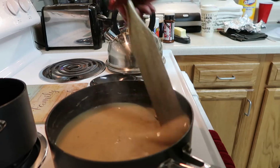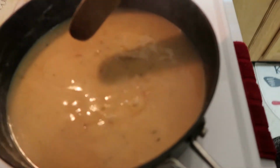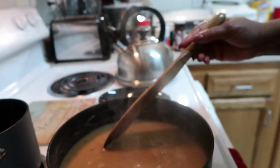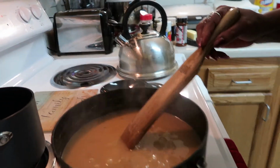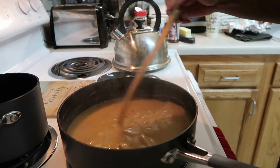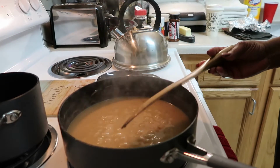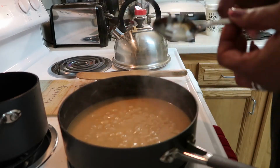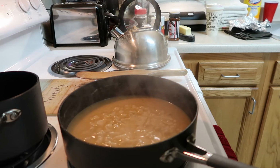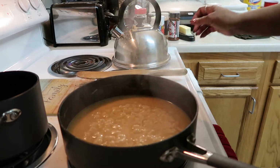Okay. Oh my God. It looks marvelous. Can y'all see that gravy and onions? It's making me sing. Sorry. But we're going to give it a taste test again. Let's see. Okay. Oh, yummers. Yummers, yummers, yummers.